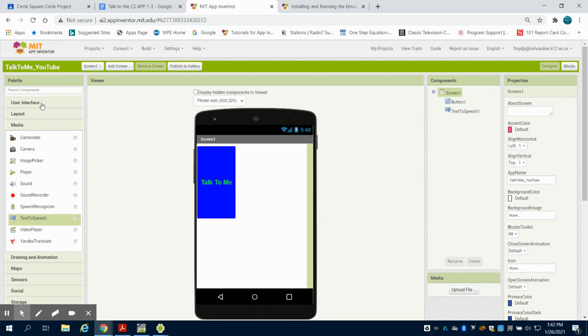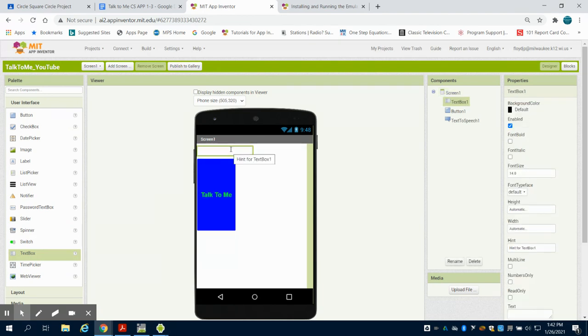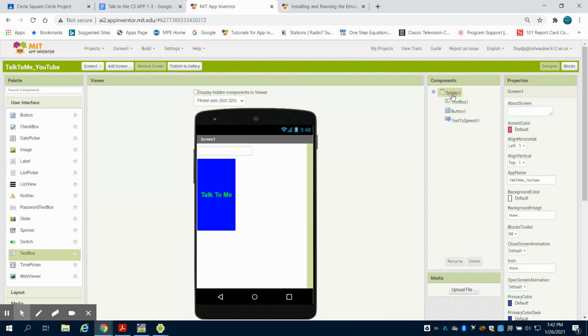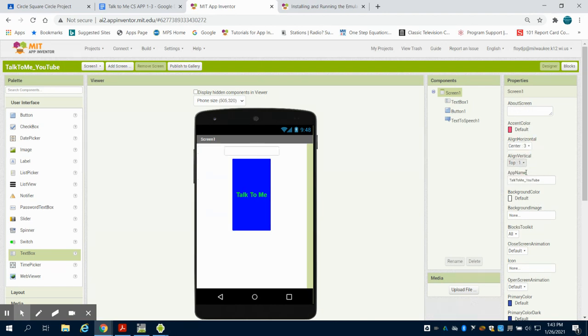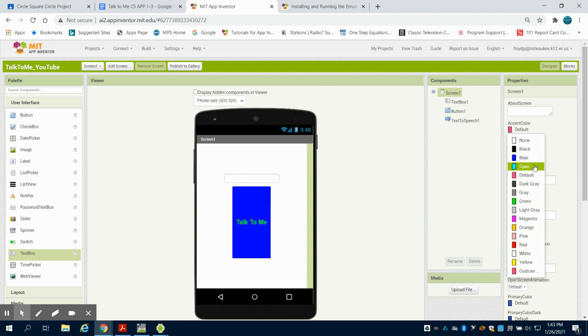So I'm going to come over here to my user interface and I'm going to grab in a text box and drag that. Now again, I could have dragged it below or above. And really, we haven't talked about how to lay a screen out, and there's different ways that we can lay a screen out. Just while we're here, you can lay the entire screen out to center itself or justify it, top, bottom, or so on. But we'll learn later on how to do individual layouts for different sections of your app. But again, just know that you have different options here that we can change defaults to our screens to make those changes appear on the screen itself.